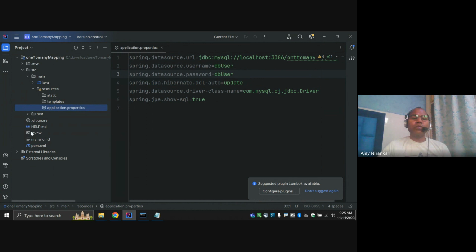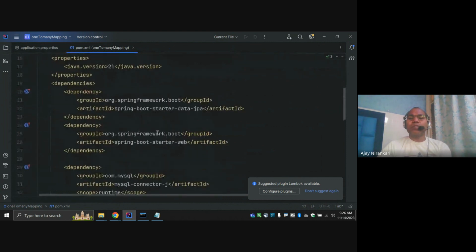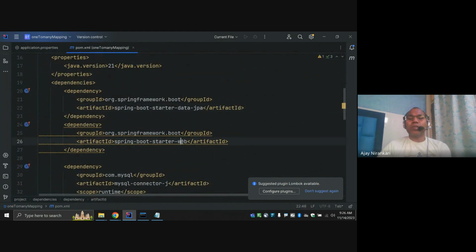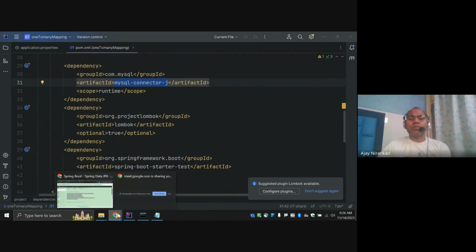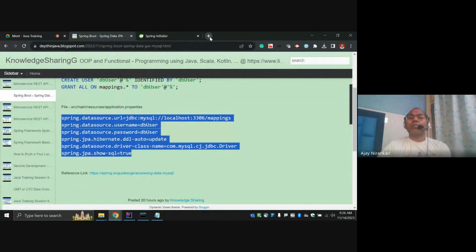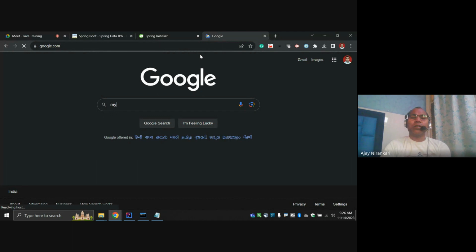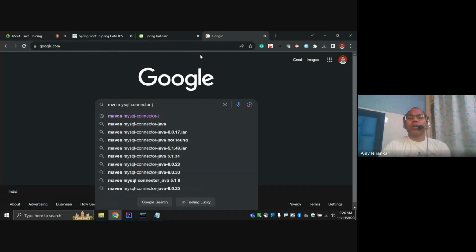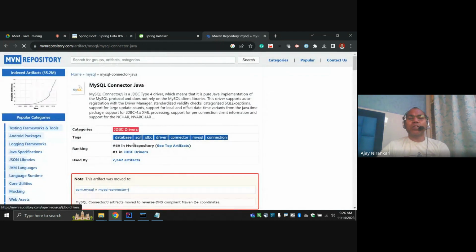Let's check the POM file. Here in the POM file, we have Spring Data JPA and Spring Web. Here, just get the complete version of MySQL. Search on Google for the Maven MySQL connector for Java, and let's take the latest one.